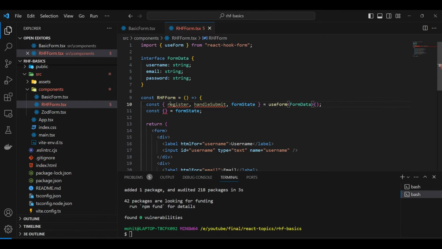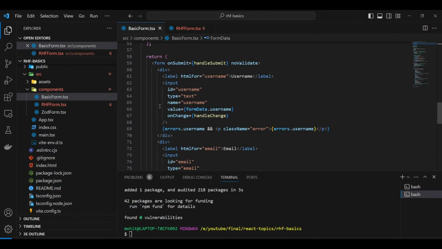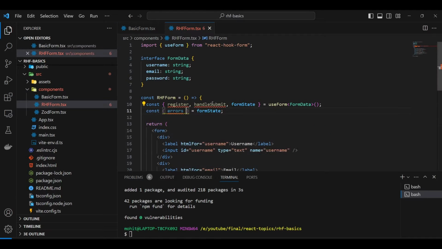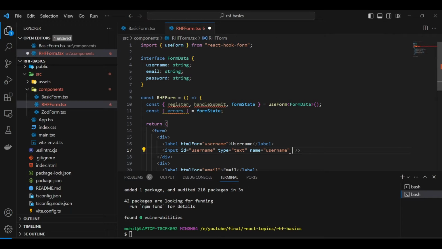Now what we have to do is, whenever you're trying to register any kind of inputs, like how we had done a basic form, we need to track it using useState, with value and onChange. In here also we could do something similar, but instead we can use a helper provided by React Hook Form, which is the register function. So I can use that here.